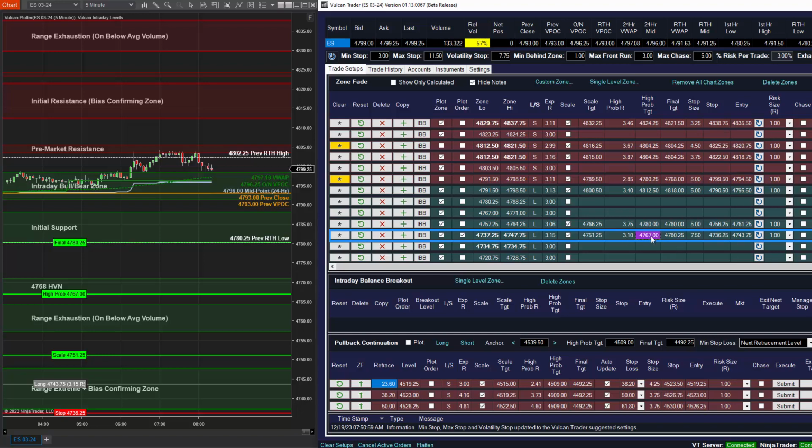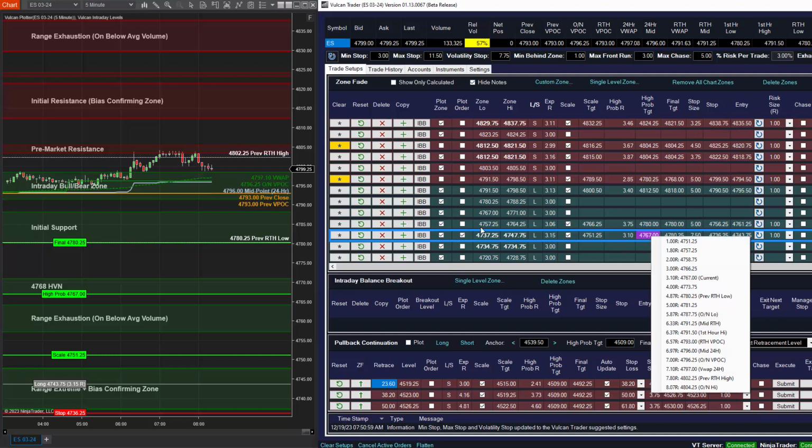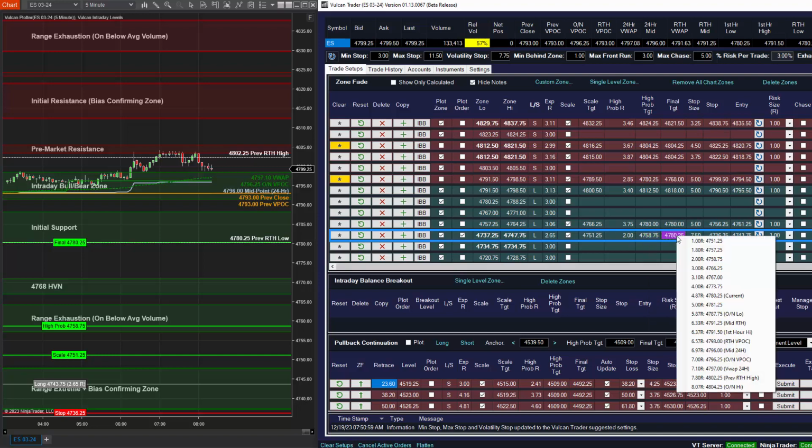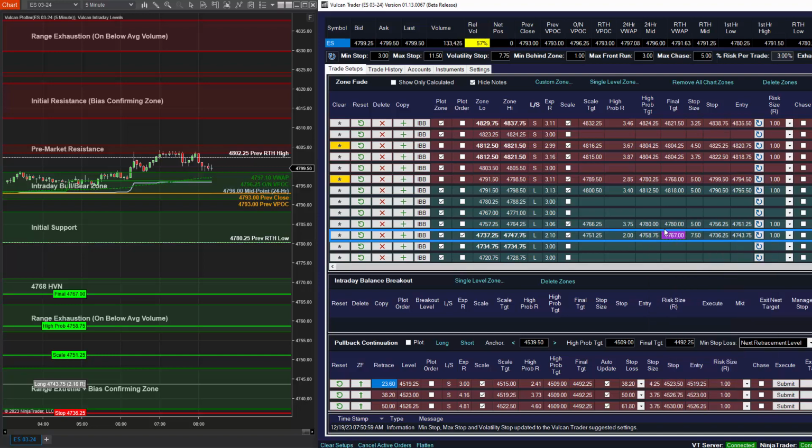And in this case, I think it makes sense to use the broken support at 57.25 to 64.25 as the high probability target. So we'll just use 58.75, and then the final can be the high volume node area around 47.68. So we'll get out 1 point ahead of that. So 41.75 would give us 3R into 58.75 and 67. So we have potential longs set at 47.61.25 and 41.75. These will be resting order buy setups.